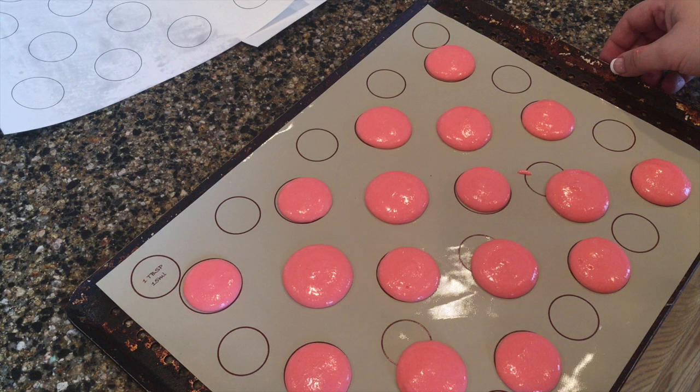Now it's time to let your macaroons rest. Let them sit for 20 to 30 minutes on your countertop and form a skin on them. It's a critical step. That's because the skin keeps the cookies from spreading during the baking process. You want your macaroons to puff up, not spread out.